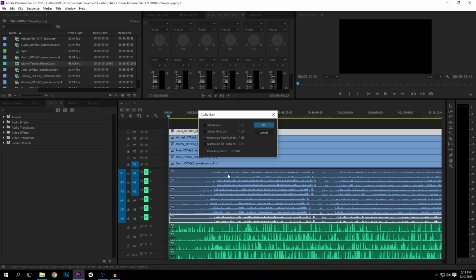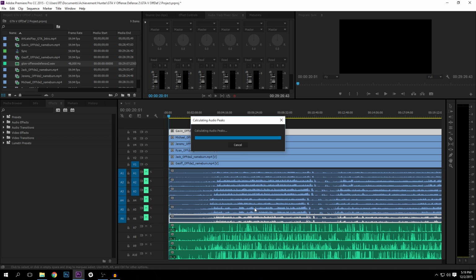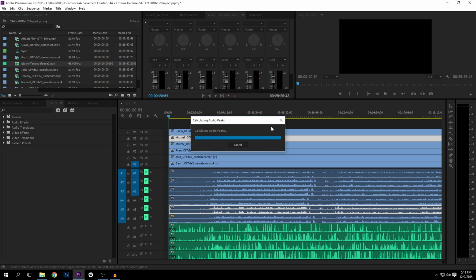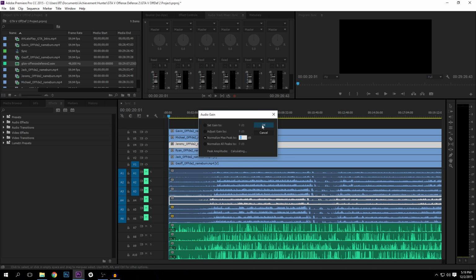Push G, let the thing calculate the peak amplitude, and we're just going to normalize all the peaks to 0. That way all the gameplay is equal, and then we'll bring them down later on, so that way everything's nice and uniform, but not too loud. Because if it jumps around, I mean, it's just chaos. So I'm going to do this real quick. I'll see you in about 5 seconds.